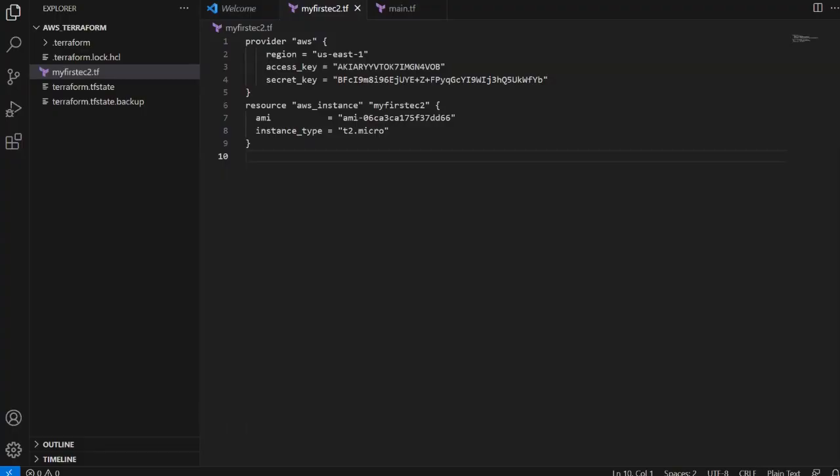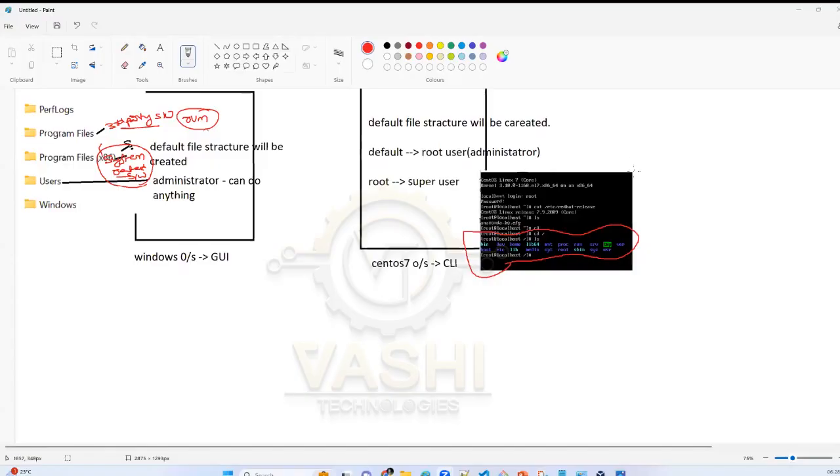So guys, how many people have installed the virtual machine and the OS? Are you able to see my screen right now? Yes. Did you verify this file system hierarchy after installation of an OS?